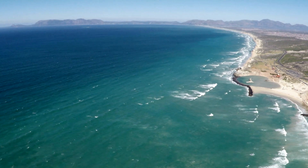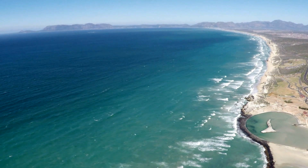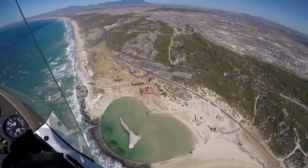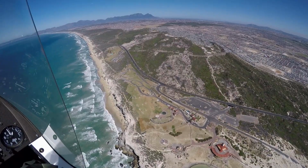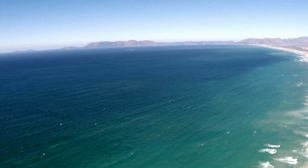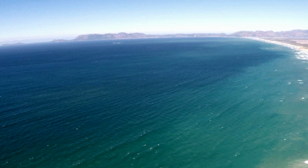Macassar Beach, the most prominent VFR reporting point used by Cape Town Air Traffic Control. Do not venture beyond this point without an inbound clearance. You'll be crossing the final approach path for runway 01 and the departure path for runway 19. In order to keep you separated from instrument flight rule traffic, Air Traffic Control will most likely instruct you to descend to 1,000 feet or below, routing seaward side of the coastline.